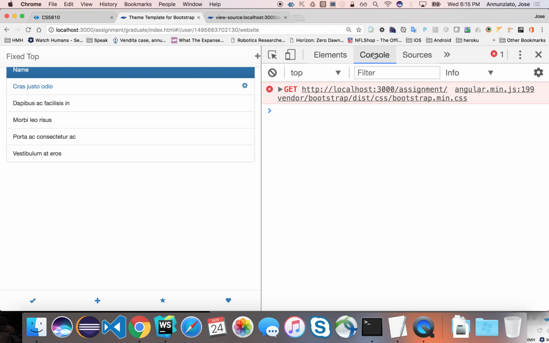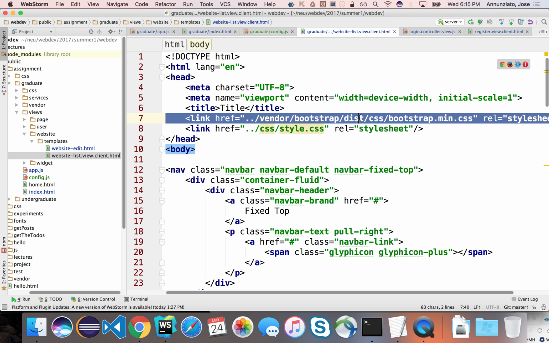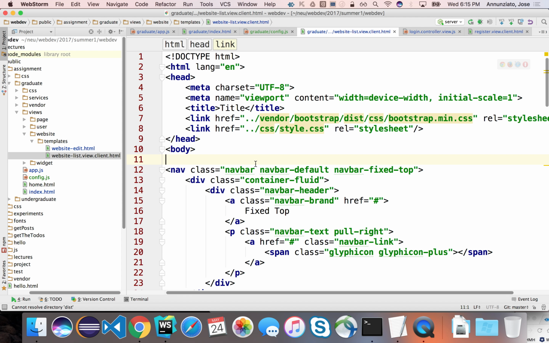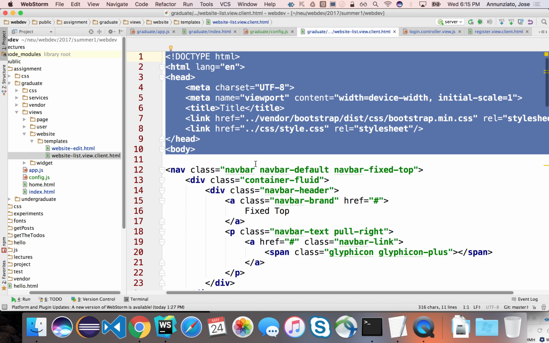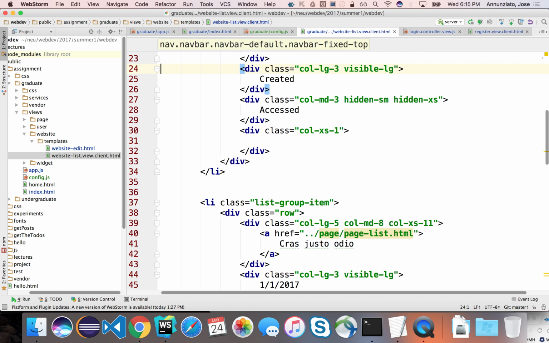It says that it was trying to fetch Bootstrap min for this particular page. We probably moved the page somewhere, and now it can't find the relative path to that style. Probably it's this one right here. But that's okay because we don't really need any of this, because that's going to be provided by the parent index page. The index page is already loading the Bootstrap and the style sheet and the JavaScript and all that. So we don't need any of that.